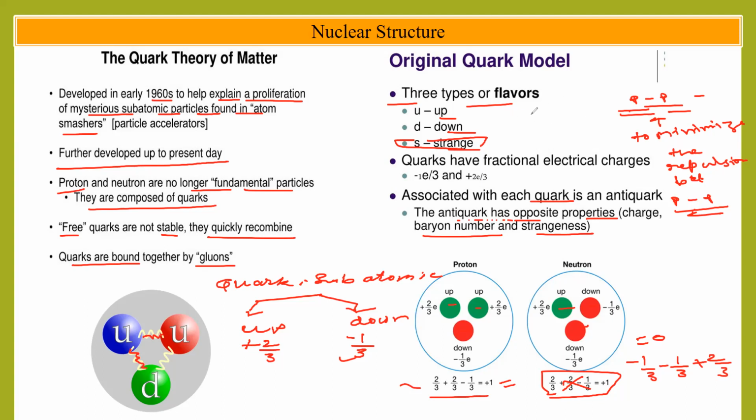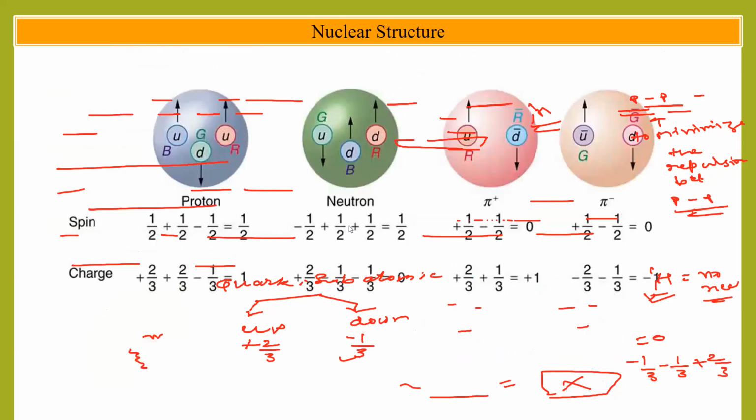But if you consider hydrogen atom, 1H1, I'm writing here 1H1, it doesn't have neutron, no neutron. Why? Because it has only one proton, so there is no need of neutron to minimize the proton-proton repulsion, because there is absence of proton-proton repulsion. So this is the basic function of neutron. You must remember this.